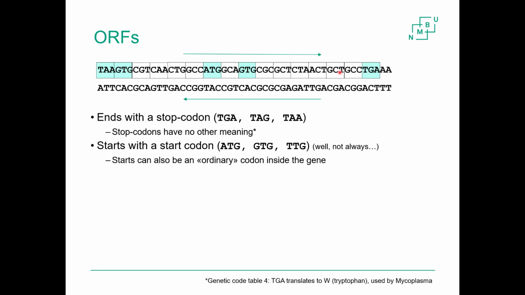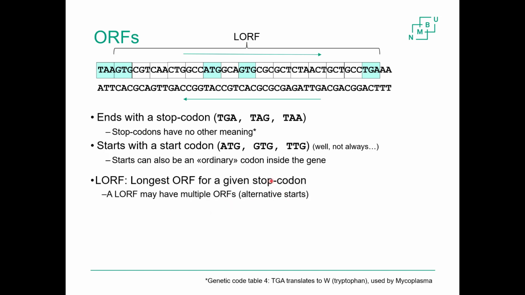3 possible ORFs. The one which is most upstream of this, we call the longest ORF, or just LORF. This is my short for longest ORF, the LORF. And a LORF is simply the longest ORF for a given stop codon, right? So you have to nail down a stop codon first, then collect upstream of that all the possible ORFs, and the one which is sort of most upstream is the longest ORF, or the LORF.